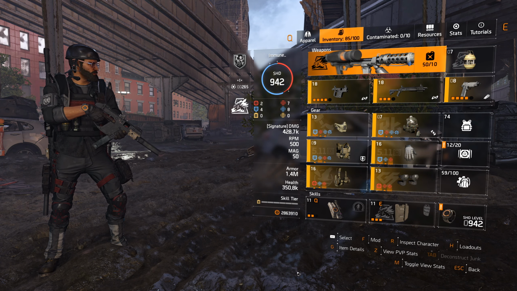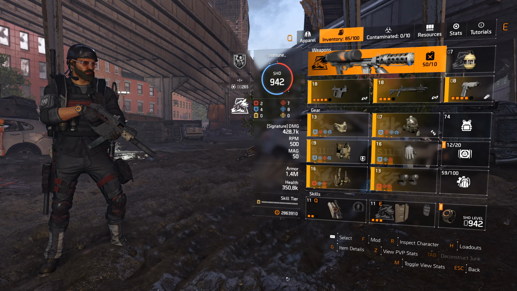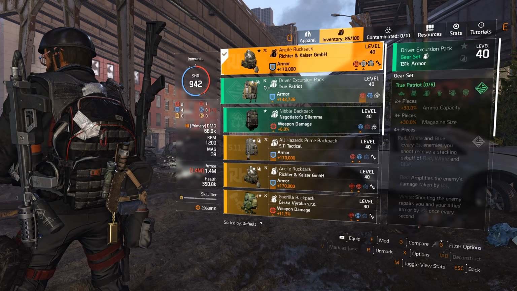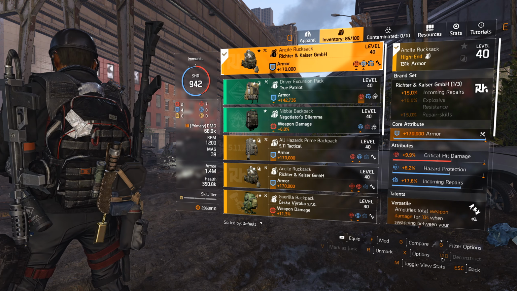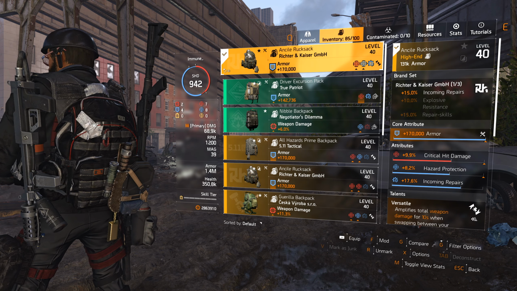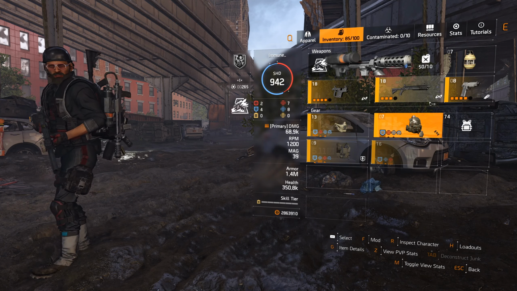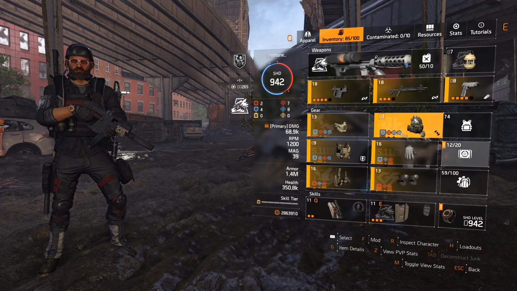So, what are the pieces? What are the most important pieces to this build? Well, it's going to be number 1, R&K. For a single piece, you get 15% incoming repair. You guys will know the deal with R&K. I'm sure you know it's a synergy with True Patriot. Well, we're not doing True Patriot, we're doing a high-end build. And R&K is giving you incoming repair. It comes with a blue mod, you're getting more incoming repair.